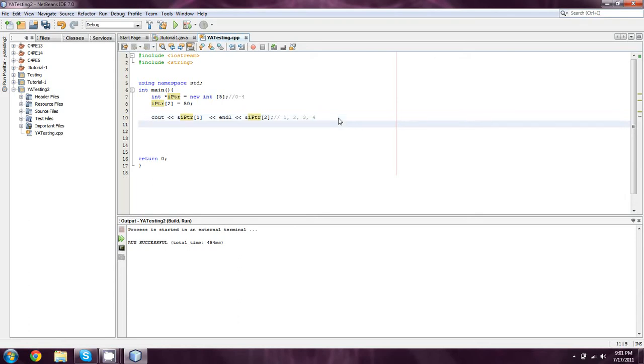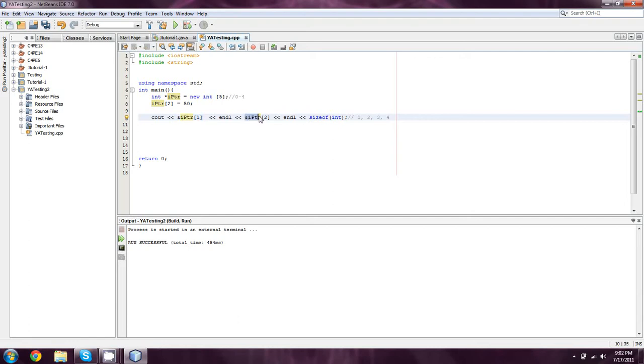So I believe if I were to do this, and then do a sizeof int, that should tell us how big an int is on the next line. So what we should be expecting here is for this to output the memory location of iPointer 1.